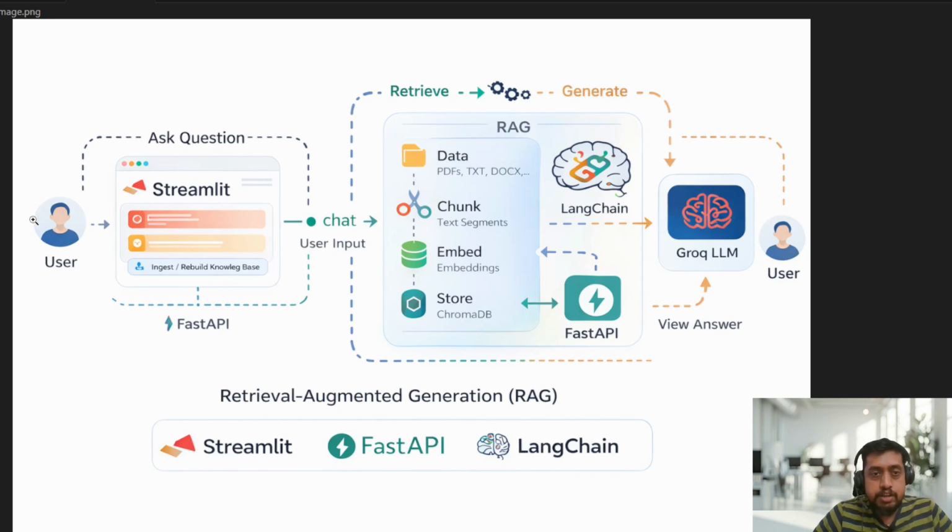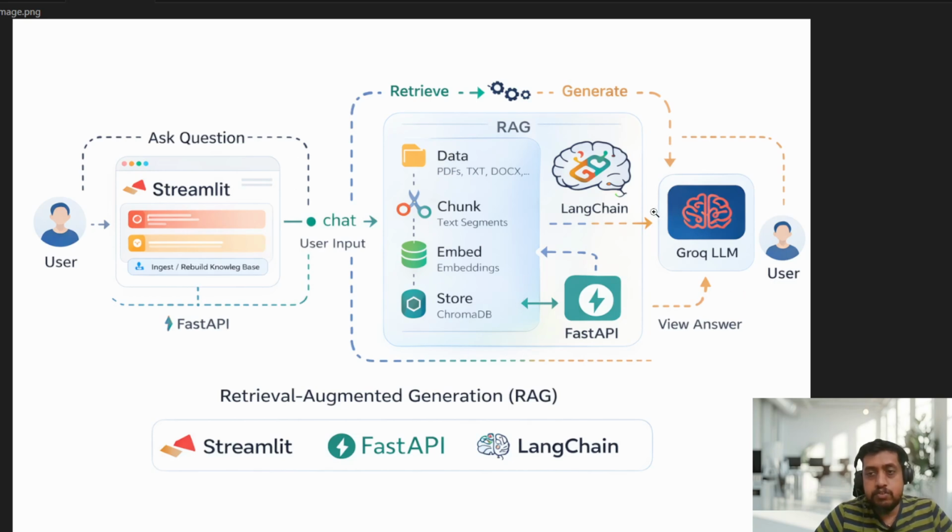Once the user asks the questions, we have Streamlit, and I have created one button to ingest the data directly, because if you want to ingest, you would have to run multiple commands. So I put all the commands in one go, so that it will ingest the knowledge base. Then there is the chat user input, and afterwards the RAG pipeline we will build here, which is data chunking, embedding and storing.